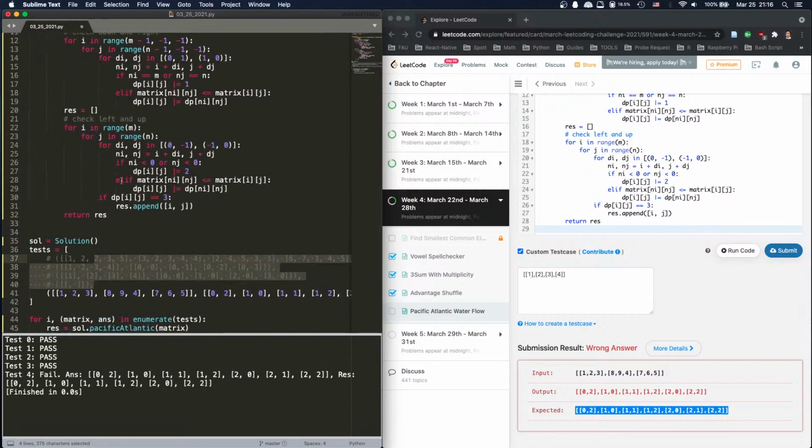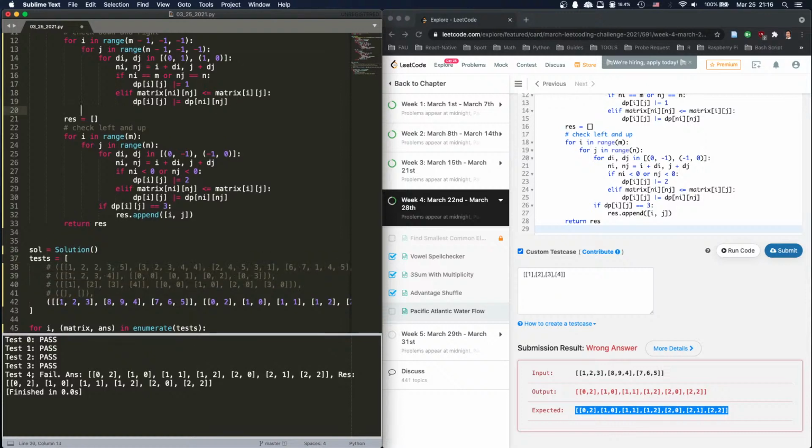Okay, let's take a look at it. It's a 3 by 3, so not too complicated. So 3 by 3, we have what? 1, 2, 3, 8, 9, 4, and 7, 6, 5. And we're going to print out the DP in both times, just for good measure.